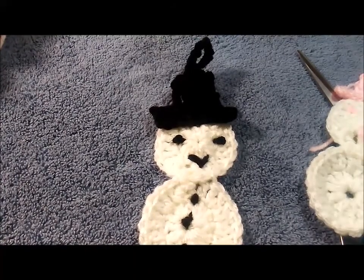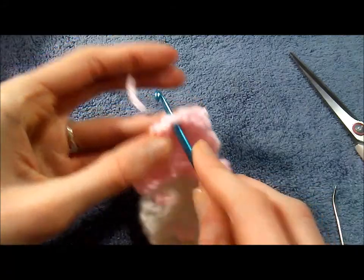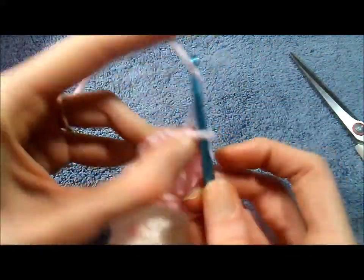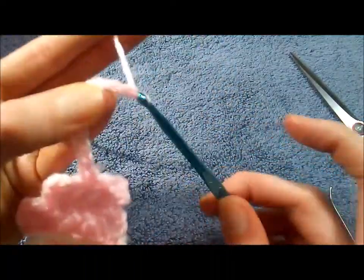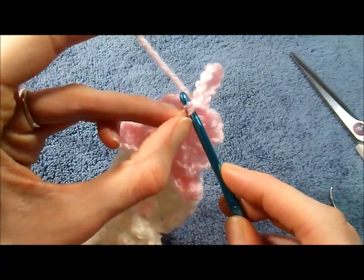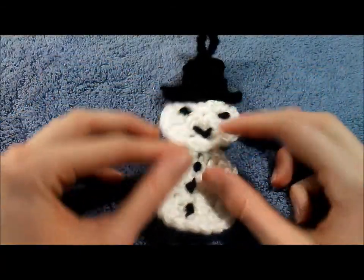Now you can either leave it like this, or you can add the little chain, which is simply, if you want to attach it as a Christmas ornament, or you want to leave it like that, either way, that is simply a chain 10. So 1, 2, 3, 4, 5, 6, 7, 8, 9, and 10. And then you just go back into the same hole that you tied your yarn into, slip stitch, and tie off. And that is how you crochet a snowman.